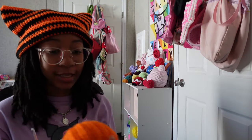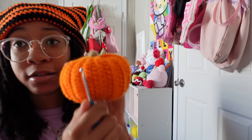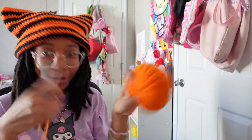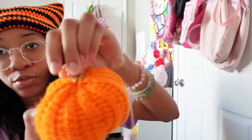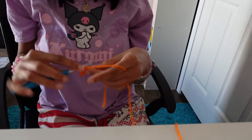Okay, so the pumpkins that I'm doing that are fast, they're the half double crochet back loops, and then you go through the loops and close the hole, go through the loops at the top, close the hole, and make sure you stuff it. And then I just make this little stem, but I'm making a mini version right now because I have a little bit of yarn until I'm available to go to the store.